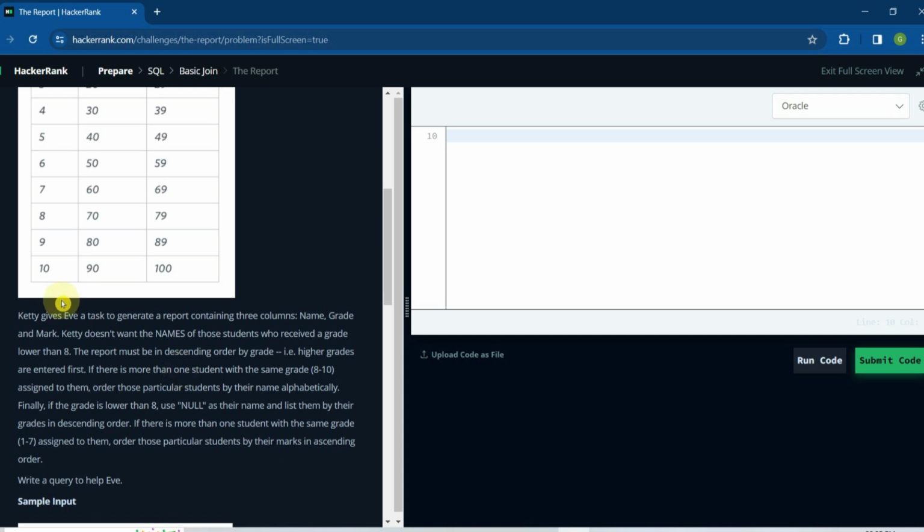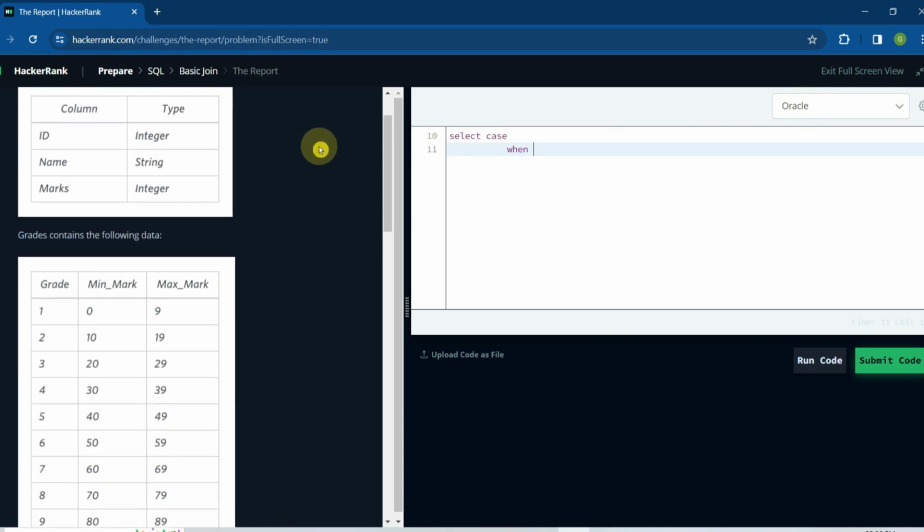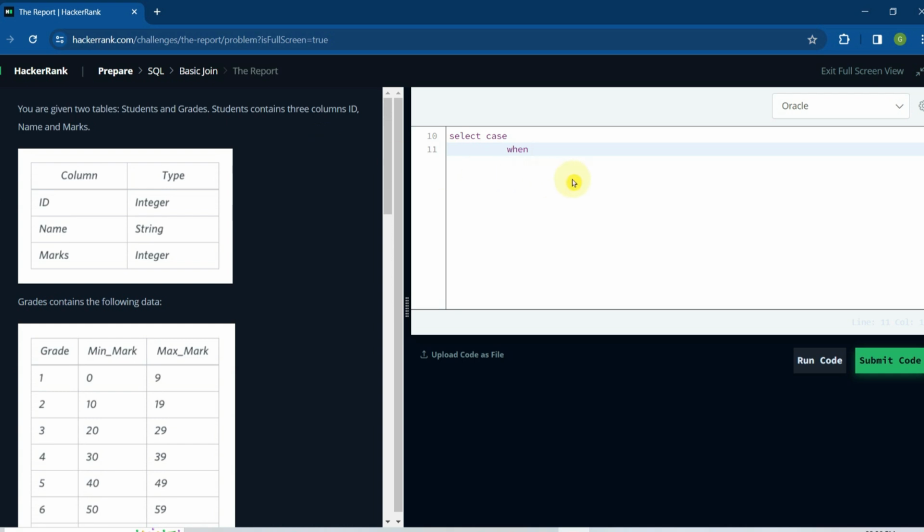So we are going to solve the problem. For that, you have to type select case, whether it is less than 8 or greater than 8. So you have to type case when grades.grade, that's the table name, greater than or equal to 8.